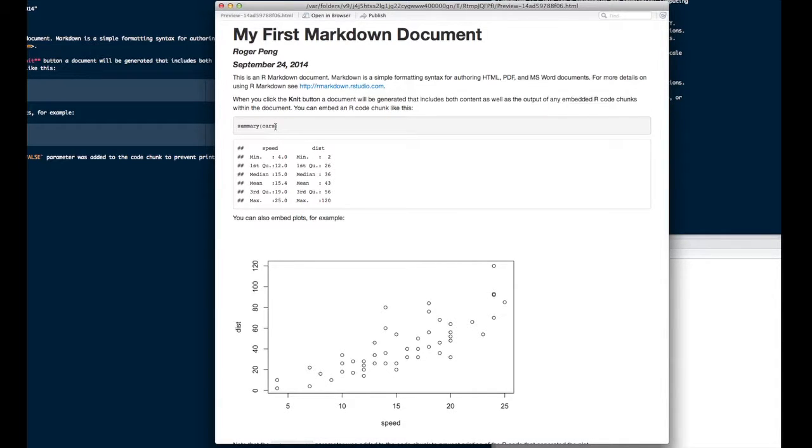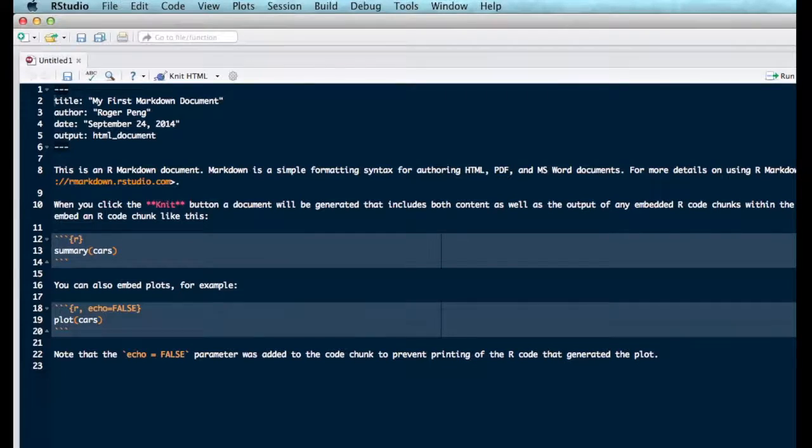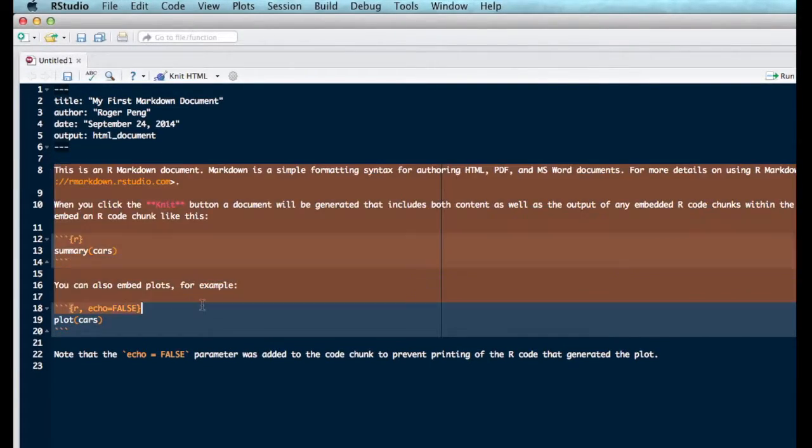So you're summarizing the cars dataset, which comes with R. It gives you the output for that code, and since there was a plot made, the plot will just appear here at the bottom. So you get this nice HTML document that's generated from your code that's written in this Markdown document here. Now, this is obviously not going to be the text that we want to present. So the first thing you probably need to do is to delete what's automatically populated here by default. You can keep the stuff up here in the top in the preamble, but we'll delete everything else after that.